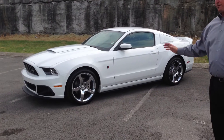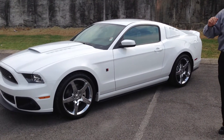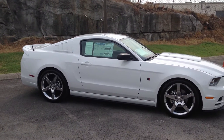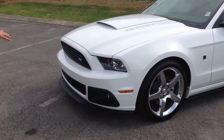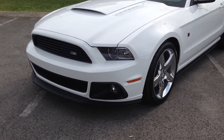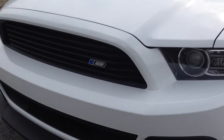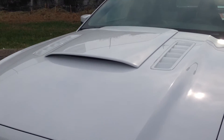Both of these cars are 2014 Mustangs — a V6 and a V8. Dressed out the same, both of them are Oxford white in color. If you look across the front, your chin-lip spoilers, your billet-style grille — everything is identical on the two cars. We upfitted both of these cars with the Roush 20-inch chrome wheels.